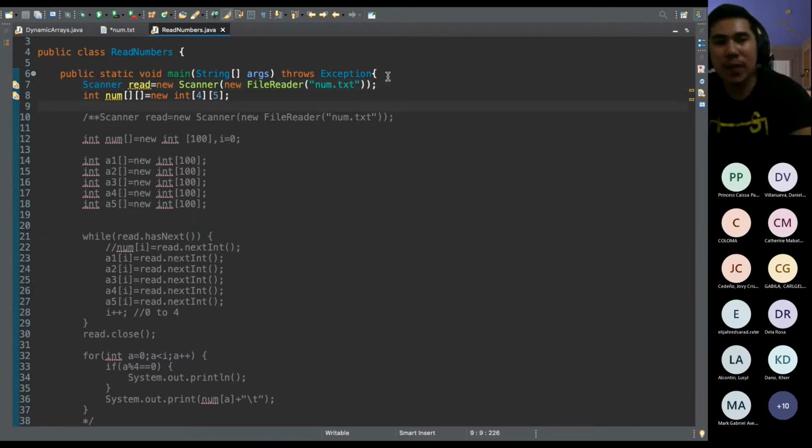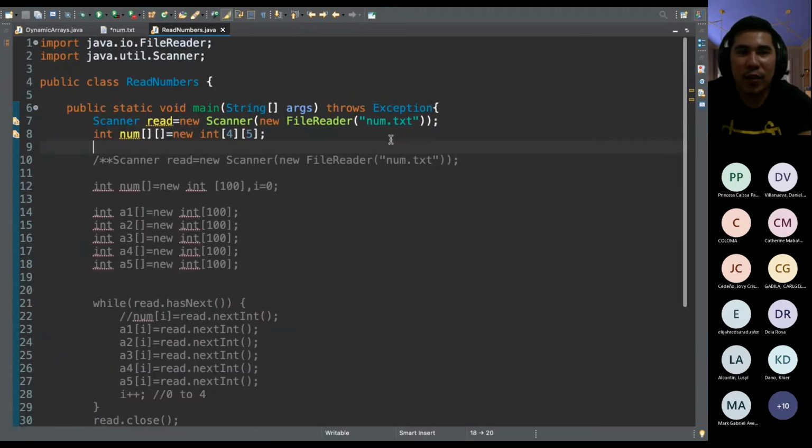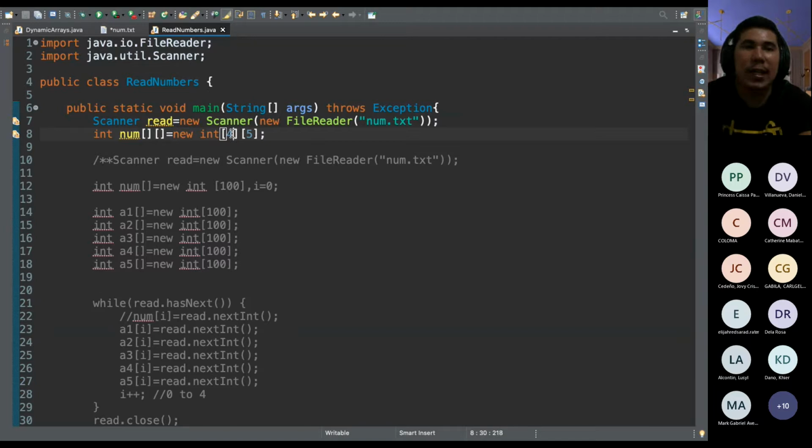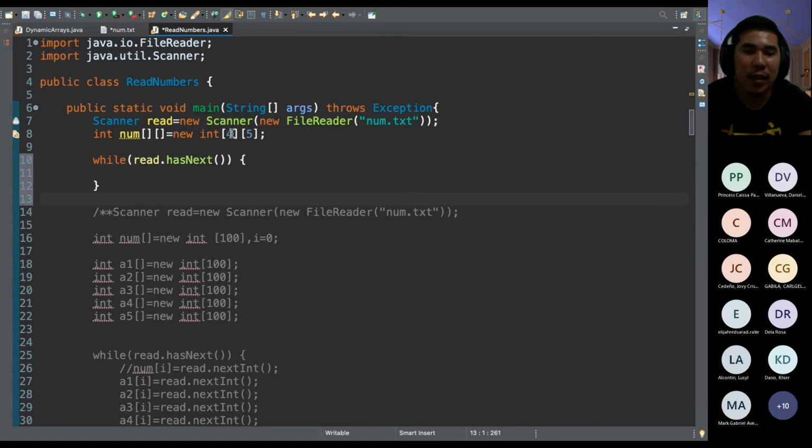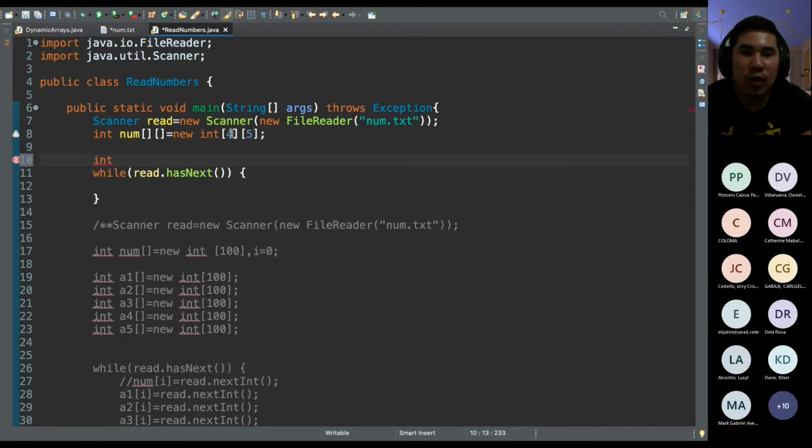Okay, so this might be a really complicated way, because again, you will have to make this increment from 0 up to 3, and this one increment from 0 up to 4. So the tricky part there is what to do. So yeah, honestly, I haven't tried reading from a text file into a two-dimensional array, because when I do it, I usually use dynamic arrays. If it's not a 1D array, I use dynamic arrays, which I'll discuss later on. So with this, I have to declare two indices here. So R and then C.